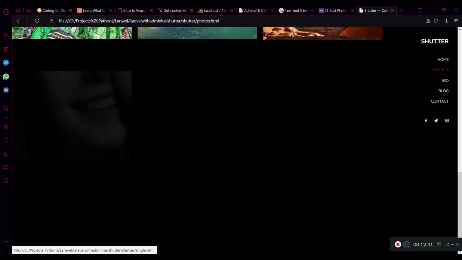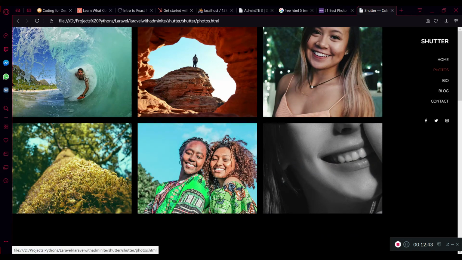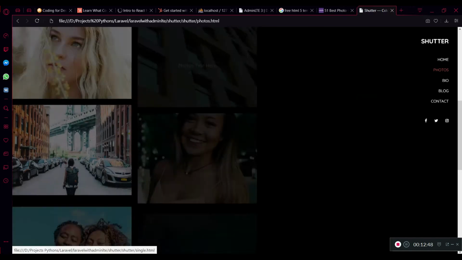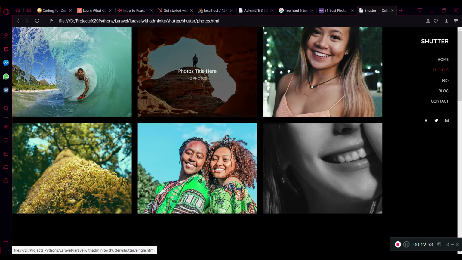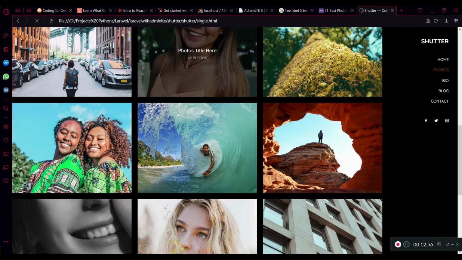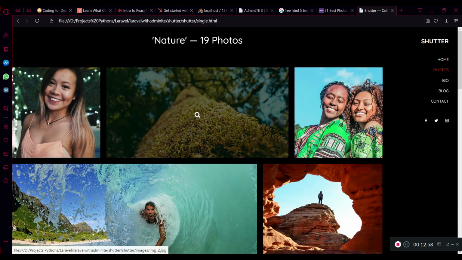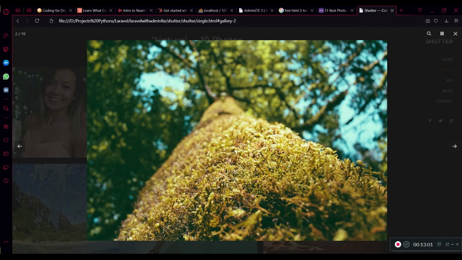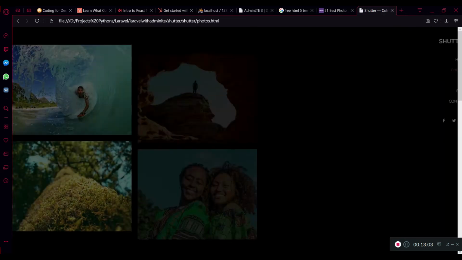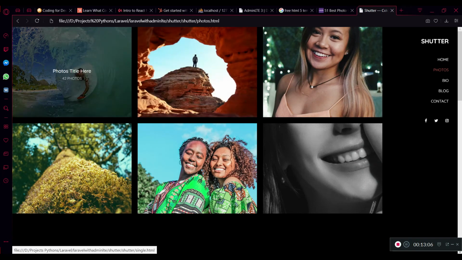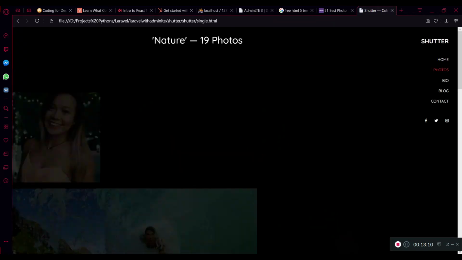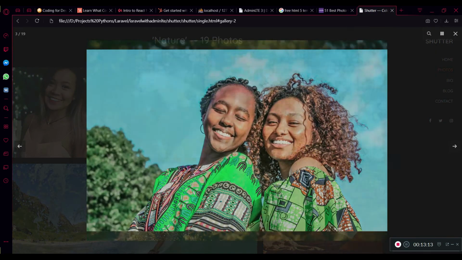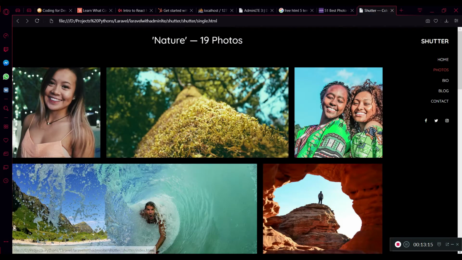So this will be our gallery, right? This will be our gallery.